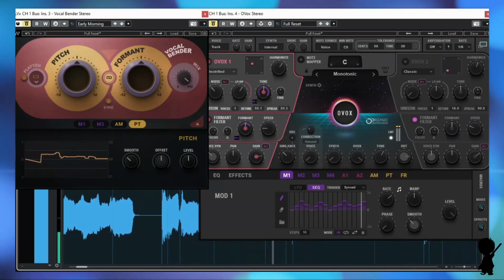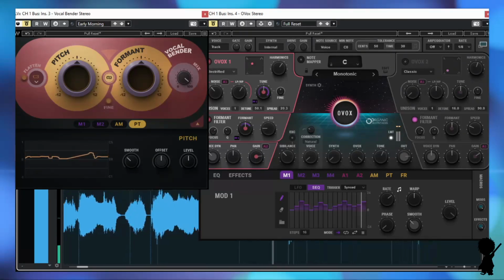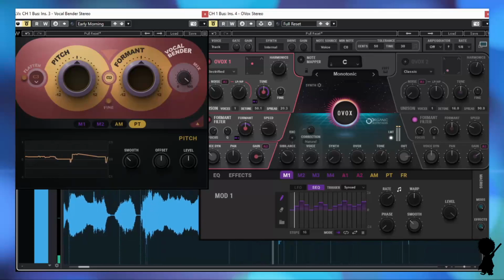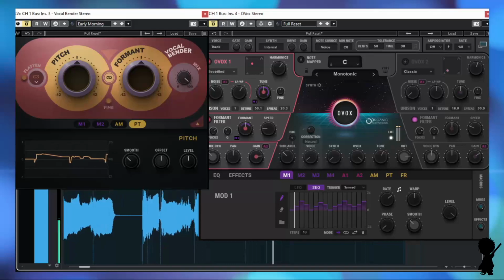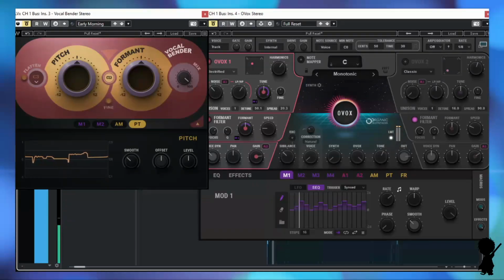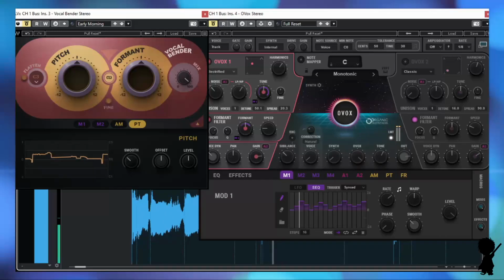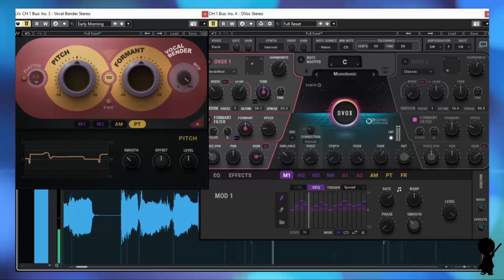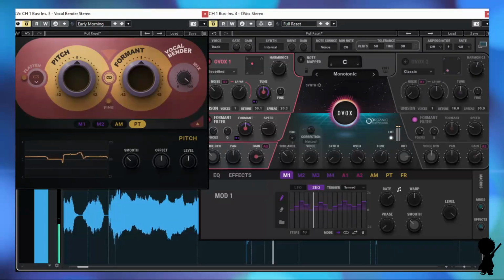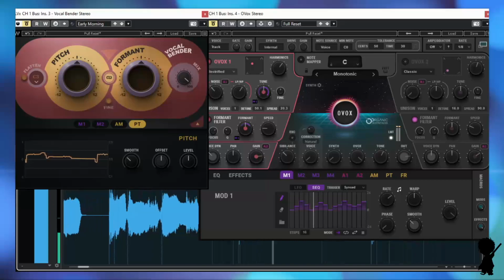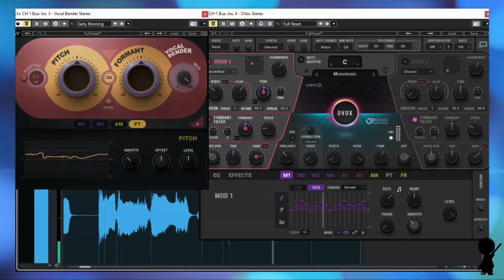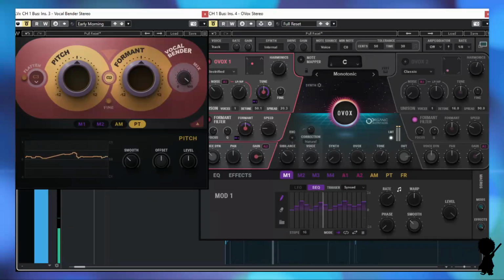Moving on to our second question, how does the Vocal Bender compare to the OVox? Well, somewhere in there, in the OVox, you can probably find the exact same effect as we had on the Vocal Bender. The Vocal Bender is so much simpler, so much more intuitive to dial in, so much quicker that really for a lot of vocal effects, it's just going to be so much more practical when you're working on productions. So would I buy the Vocal Bender even though I have the OVox? Yeah, I would. And then I've still got the OVox if I want to go in and go much deeper with the effects.